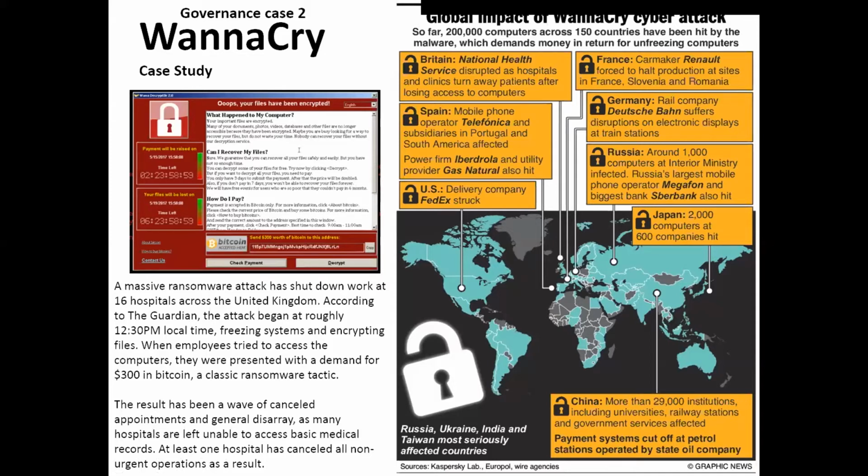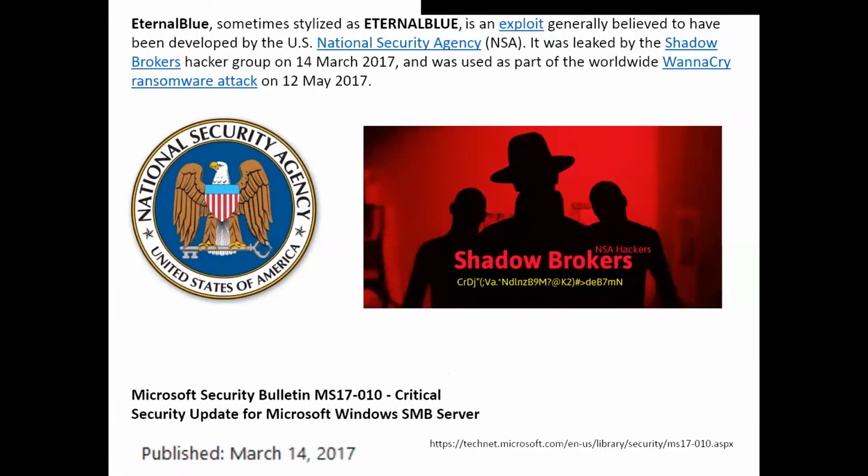As you can see, this attack hit different countries, and the US was one of them, in FedEx. And we are not far away from ransomware attacks. We saw them a lot in the last 1 or 2 years in Baltimore, Atlanta, and different government sectors there. If we dig deep into this type of attack, we'll discover that it uses ransomware that can encrypt the data. Normally, this ransomware is just malware encrypting your data, and if you want me to decrypt your data, I will ask you to send me money through Bitcoin.